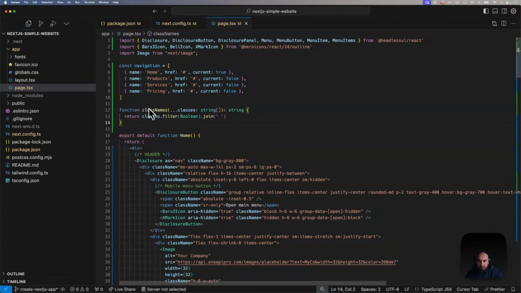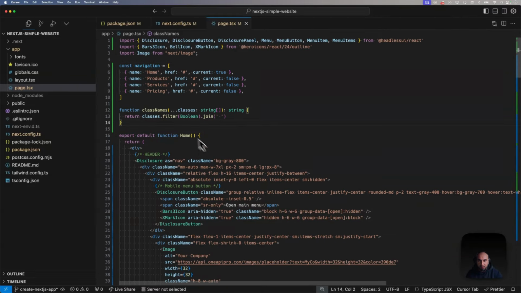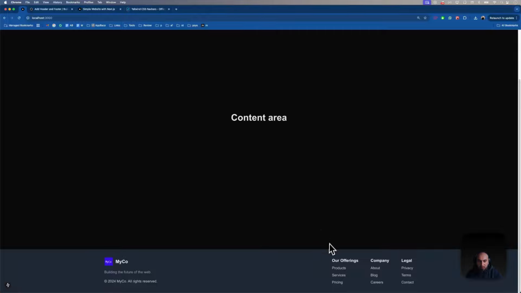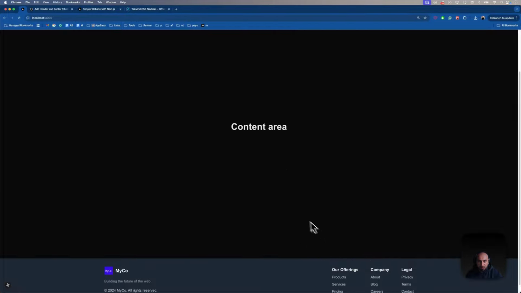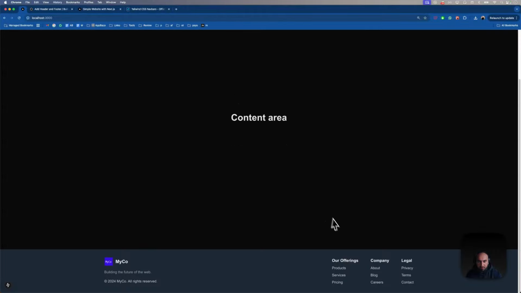So what I will do is ask Cursor AI to refactor it. This list of links is used only in the header area, but it's not used for any other parts. I want to have the same links for this our offerings part.